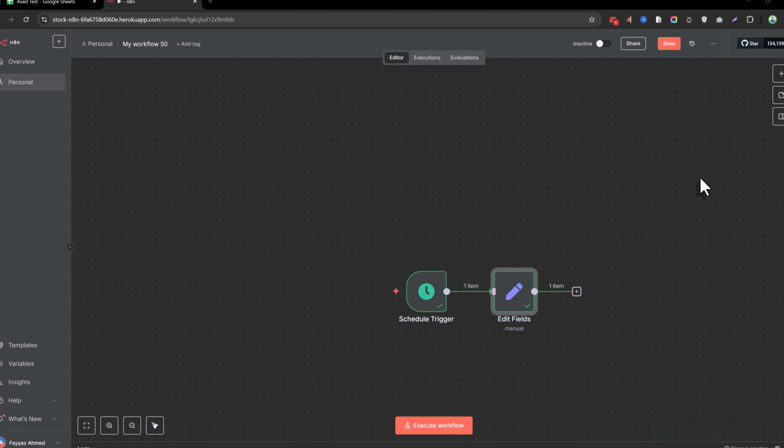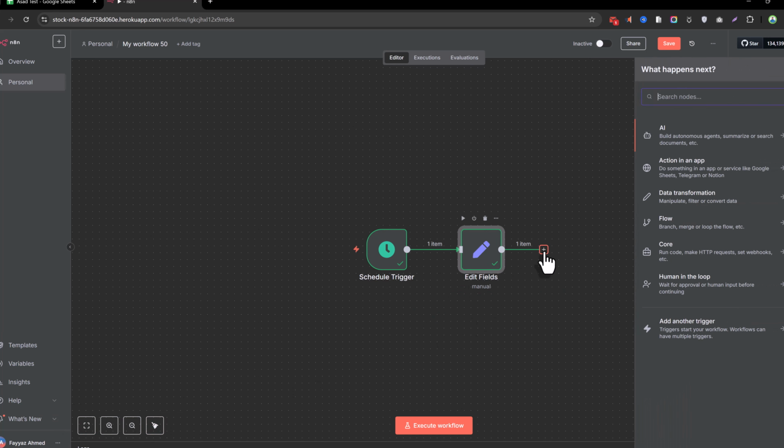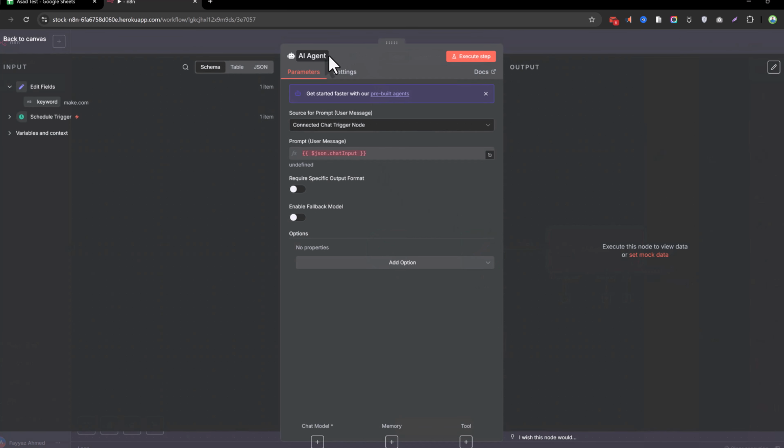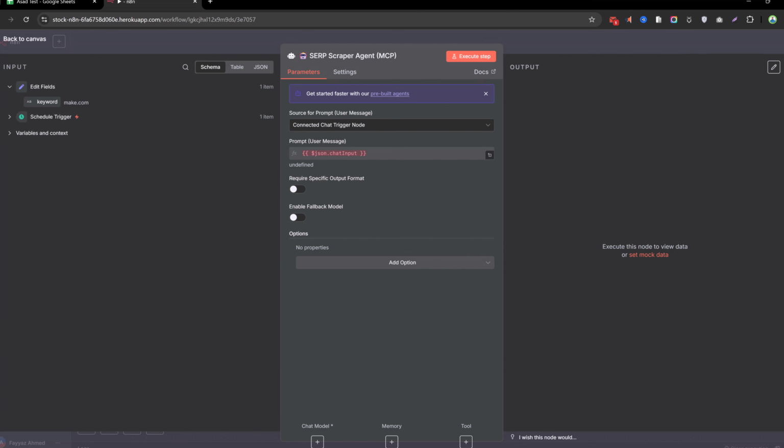What we need to add is an agent. We need to add an AI agent, and we need to change the name. We add this name, and in this we need to add a URL.